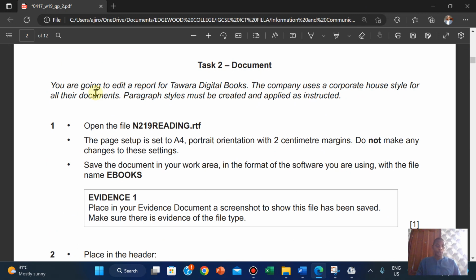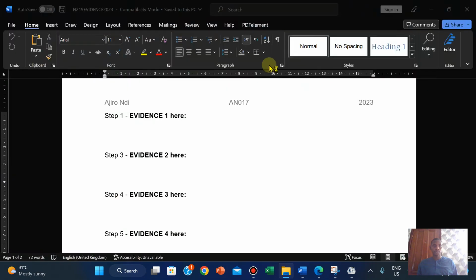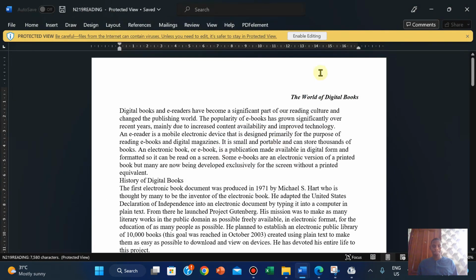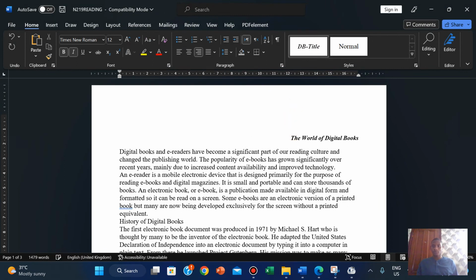We're to open the file N219 reading.rtf. So let's open the file. Enable editing. Just going to do this.